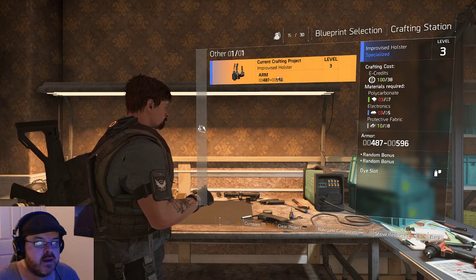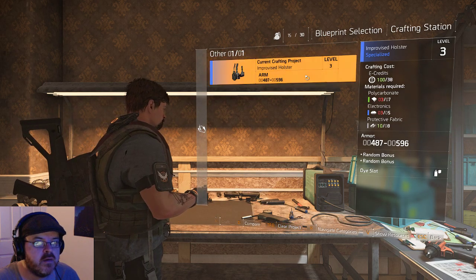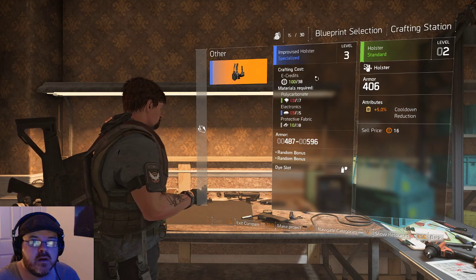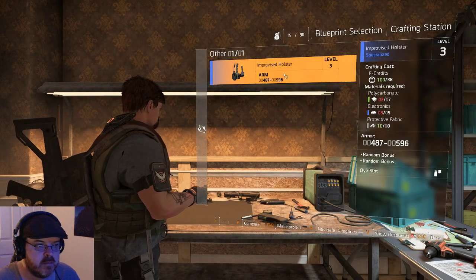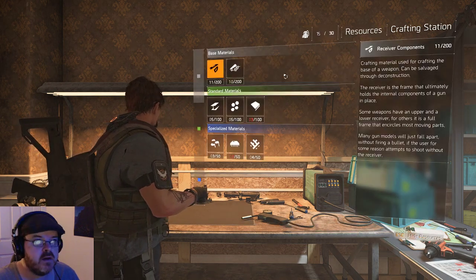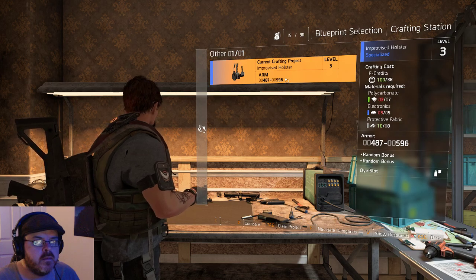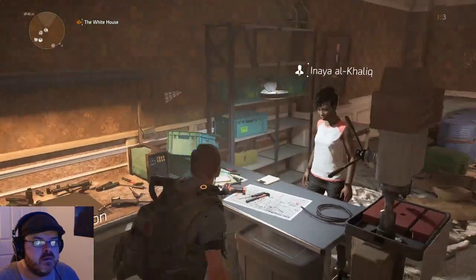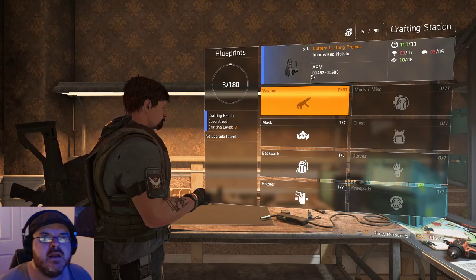Compare. Tab. Compare. Current crafting project. Alright, so compare is G, sorry. Yeah, I want two random bonuses. My holster, please. Make project. Show resources B. Specialize. All 3. What do I need to make it? That's the question. I need.